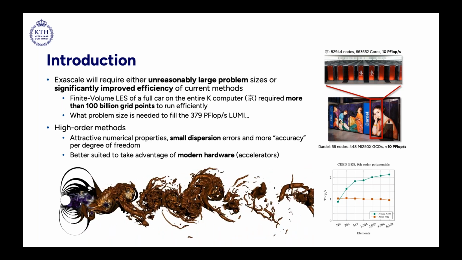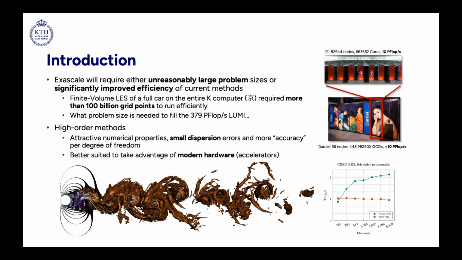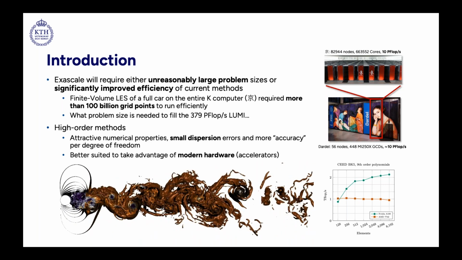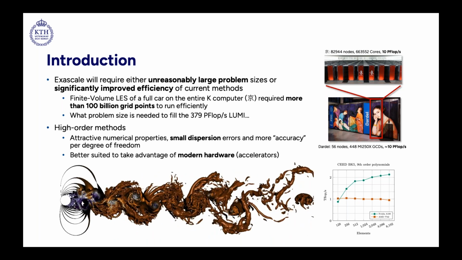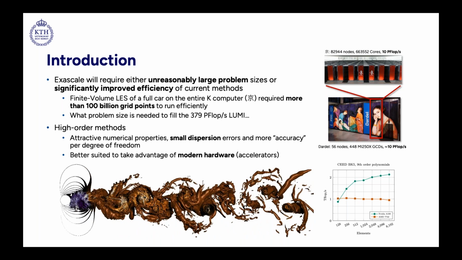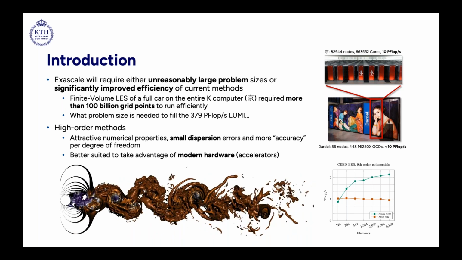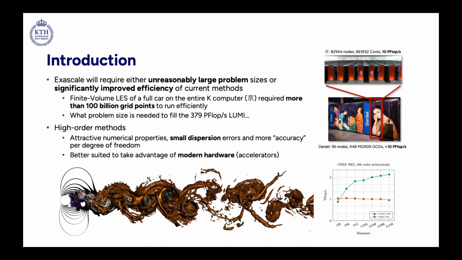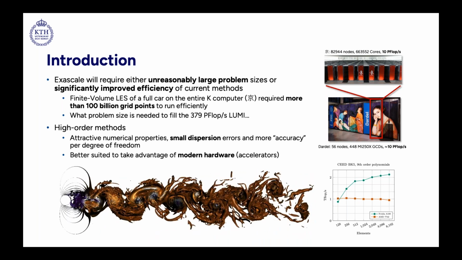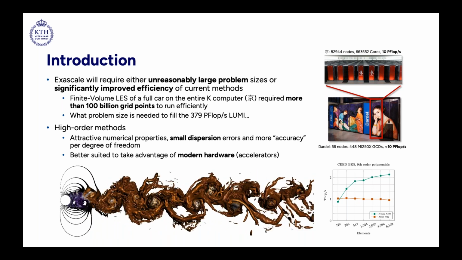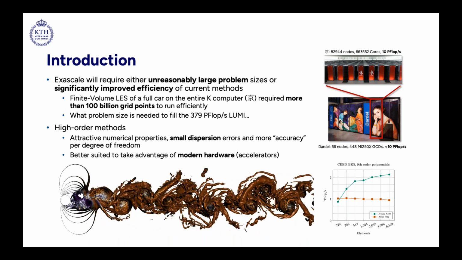And if you make a very naive flop-to-flop comparison, 10 petaflop is basically what we have now in half a cabinet down in the basement at PDC in our Cray. And then you can get nightmares when you think about what kind of problem size you need to fill the 380-ish petaflop LUMI if you do this comparison. So of course, this will not fly.